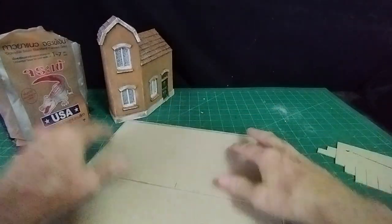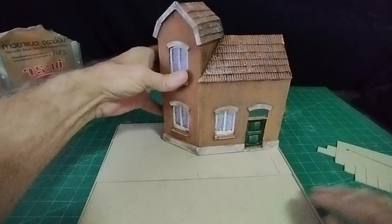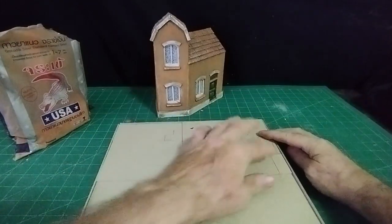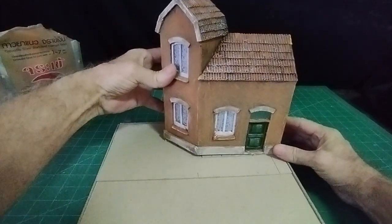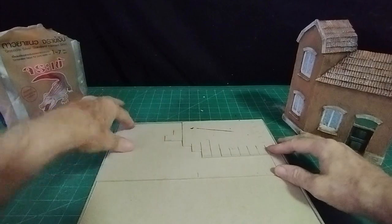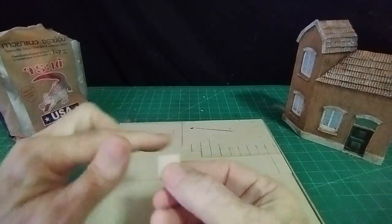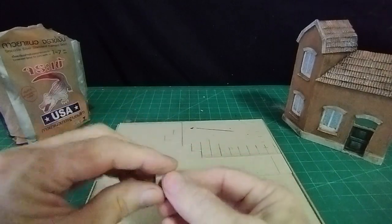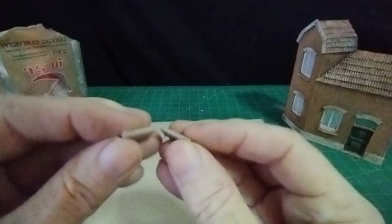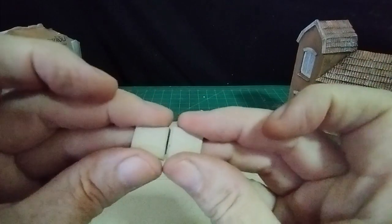For the section where the house will sit, I want this to be a paved area. I made another piece of card this size and put it on there, then cut away the area visible when the house is in place — cutting it all into five-eighths inch squares. With sandpaper I sand a bevel on all four sides so that when they go together they look like a pavement rather than being pressed up squarely to each other — much more realistic.